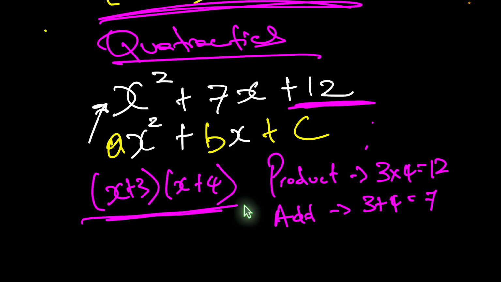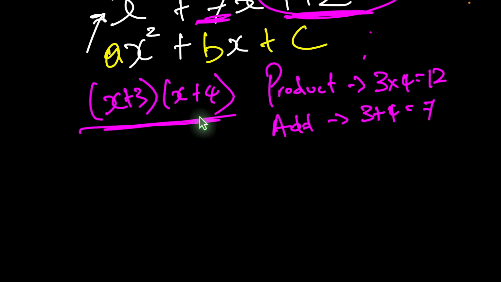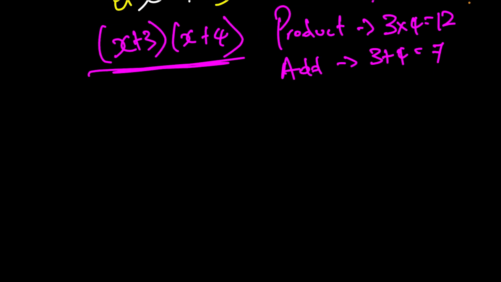All you do, I'm going to give you another one and you will see that it's pretty straightforward. Because all you're doing is just thinking of two numbers that when you multiply them, you get that 12, but when you add those two numbers, you get 7. And you can actually make up a question and you will see that it works every time. So I'm going to make up one now on the spot.